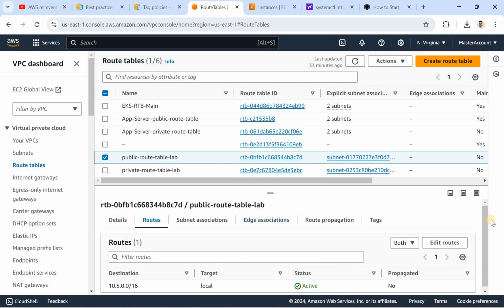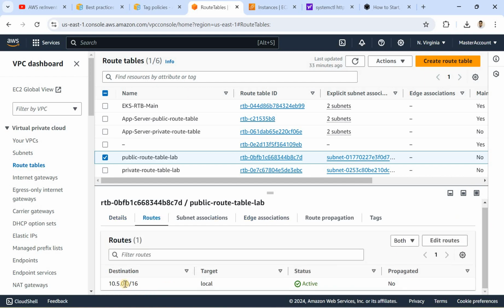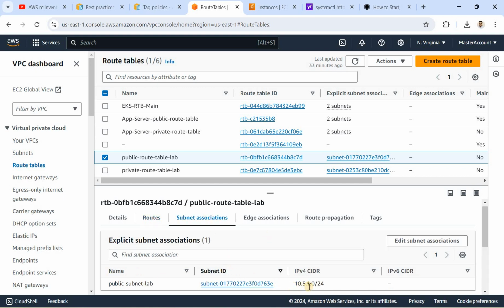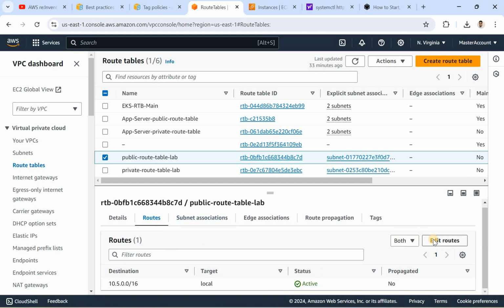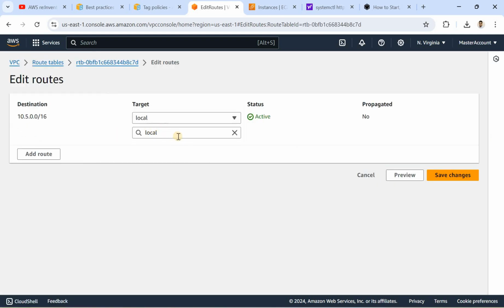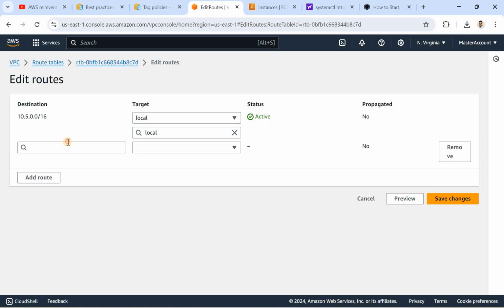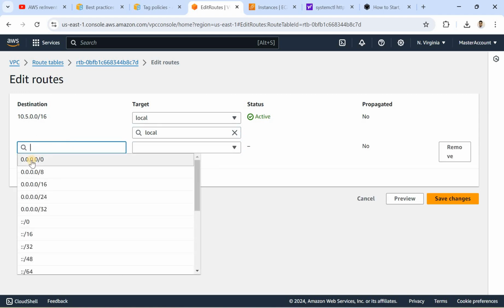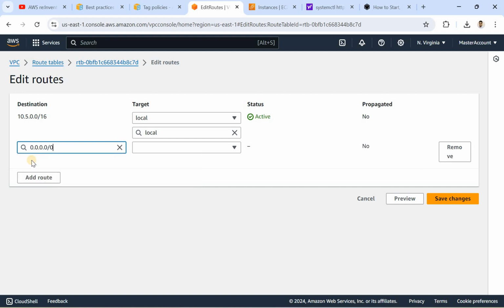In the routes of the public route table, because our EC2 instance is launched inside this subnet, we need to edit routes and add a route 0.0.0.0/0. 0.0.0.0/0 means anyone, anybody, public.